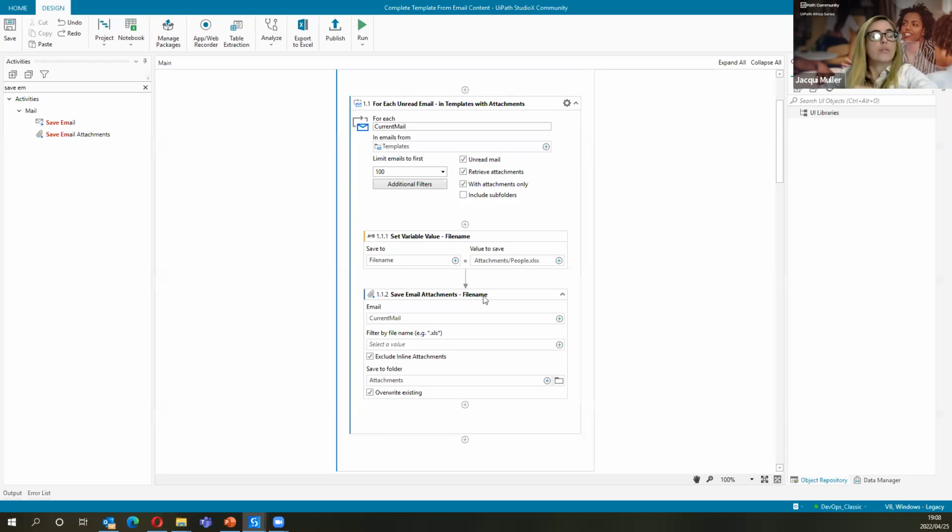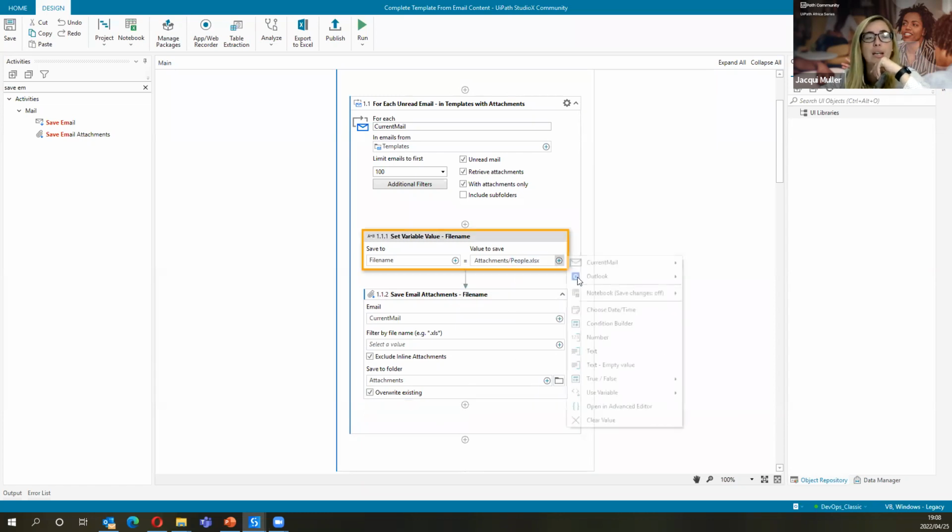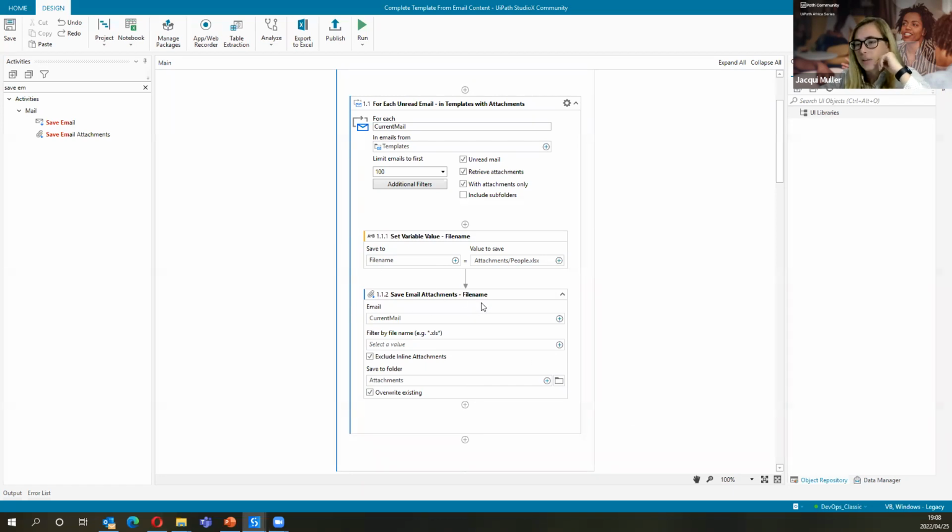Now what have we done here? We've created a file name where we've included attachments as part of the value. But we've also said that we want to save to a folder named attachments, right? So now what do we actually need this file name for? That's the important thing, because what we're saying is we're going to create this attachment and add it to a folder. We're not going to change its name. We're just going to keep its name as is, but we're going to assume that that name is people.xlsx.